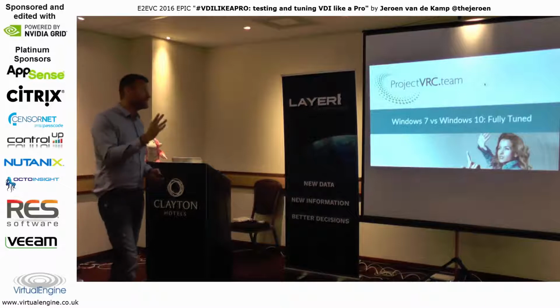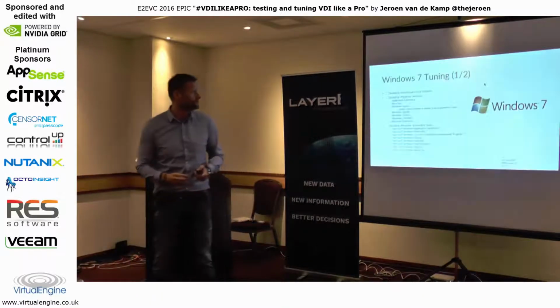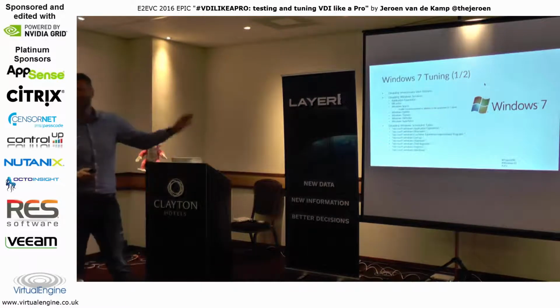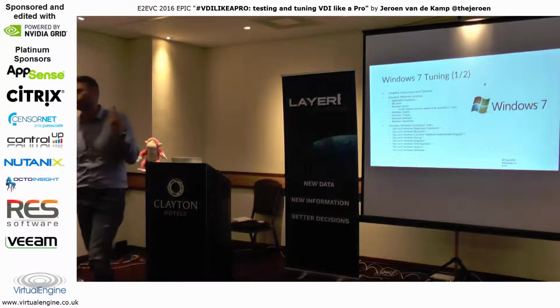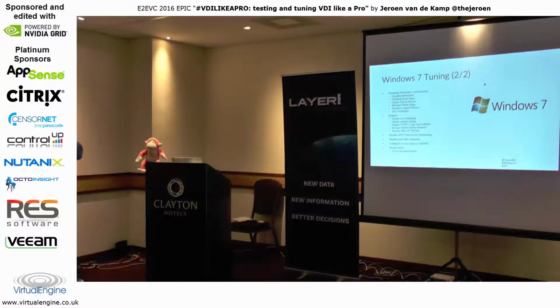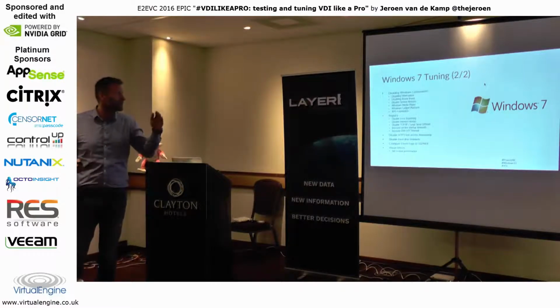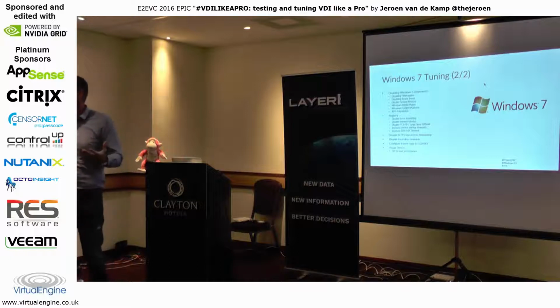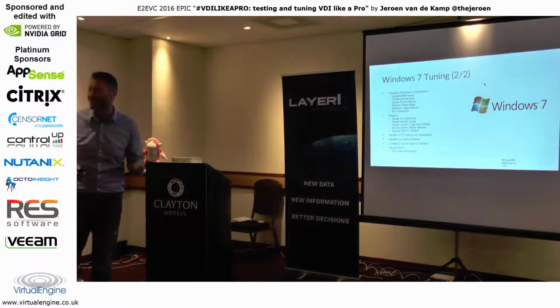But we tested fully tuned, and again we're going to compare Windows 7 to Windows 10, fully tuned. For Windows 7 tuning, we did all the regular stuff that you do. So you disable unnecessary boot features, we disabled Windows services, we disabled scheduled tasks, we disabled Windows components, we did some registry tuning, etc. And of course we disable the NTFS last access timestamp. The typical tuning that we're used to, right? Most of us know how to tune Windows 7.